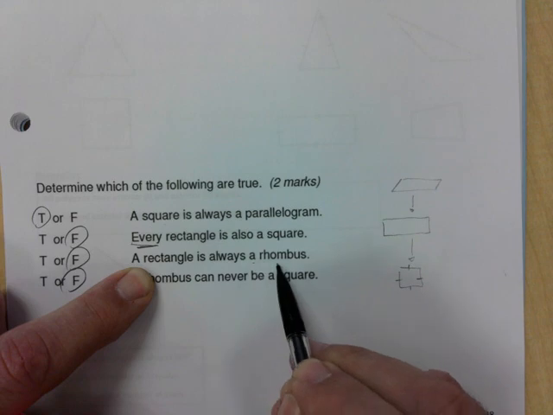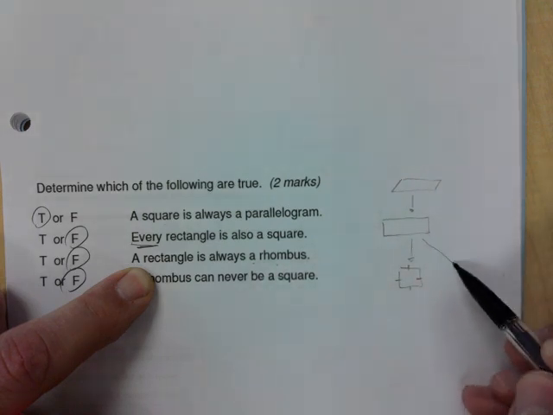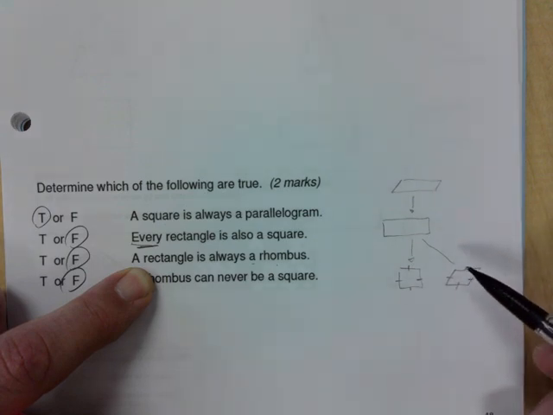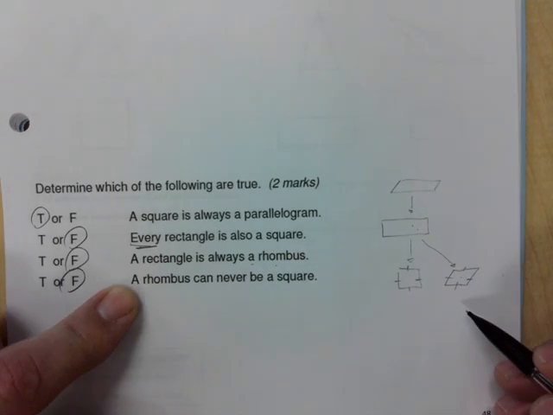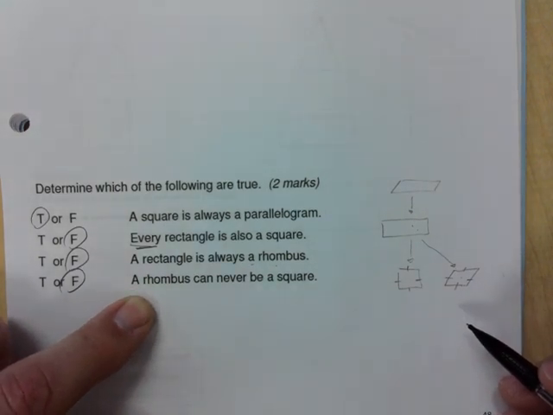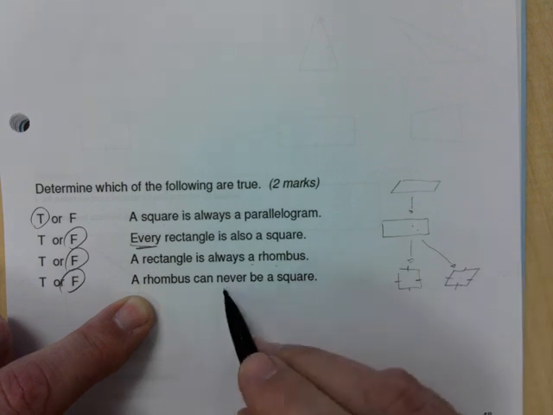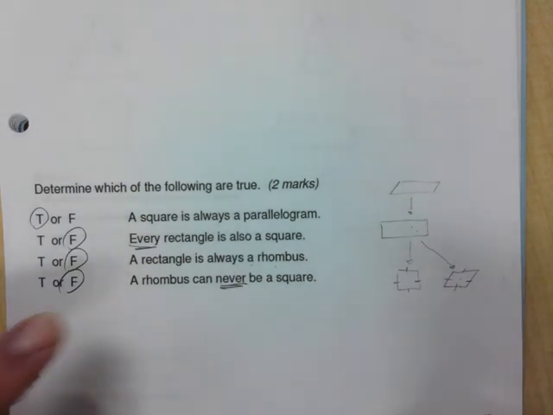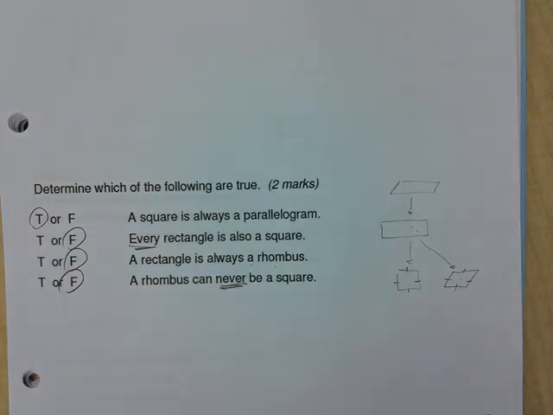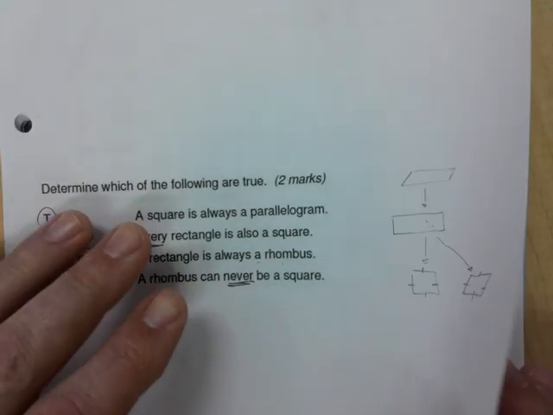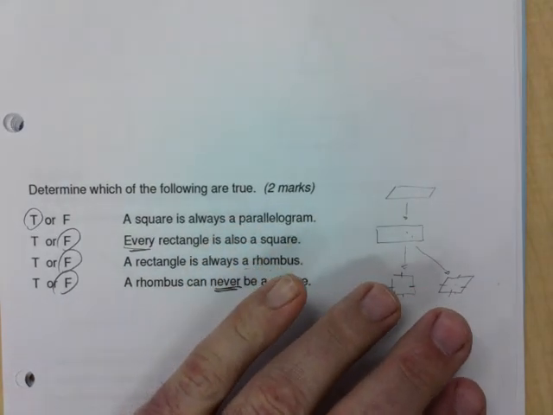A rectangle is always a rhombus because a rhombus is a slanted square, right? And a rectangle is always, that's not true. A rhombus can always be a rectangle, that's true, but not the other way around. A rhombus can never be a square. That is false. That is never. It could be. It could be a chance that it is. So the never is the problem there. That's it. And then we'll do polygons next.